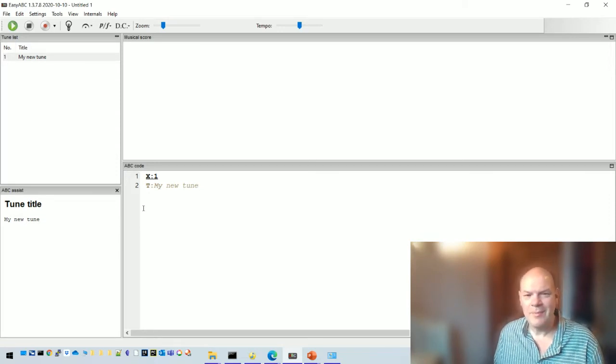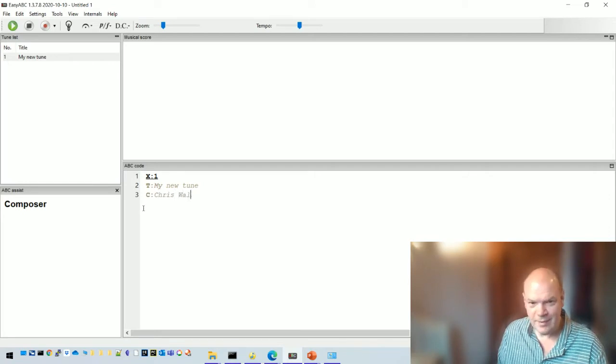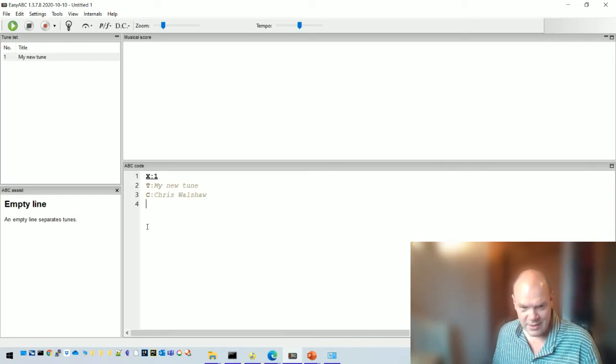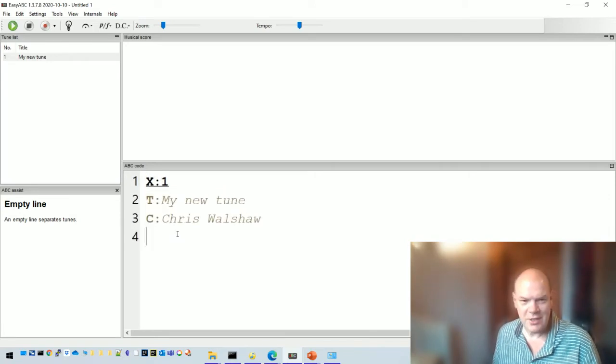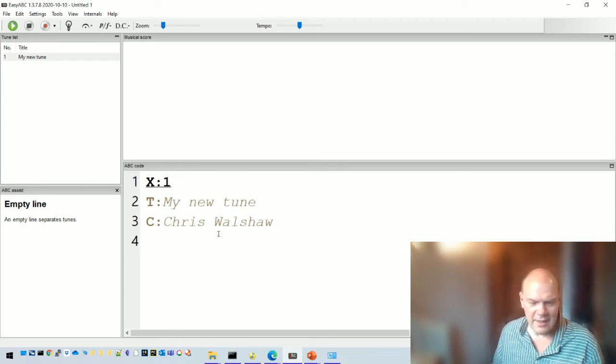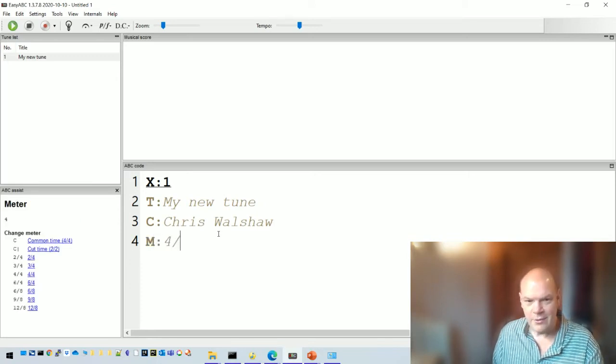And then we can put other information about the tune. So things like the composer, me. Just while I think of that, I'm going to turn the size up. All I'm doing is holding control and moving my mouse scroll wheel, so I just increase the size. You can also set the font size just to make it clearer for you guys. Okay, and this top section of the tune, we call it the header. This is where the stuff about the tune goes. So things like the meter. So let's have a tune in, say 4/4.